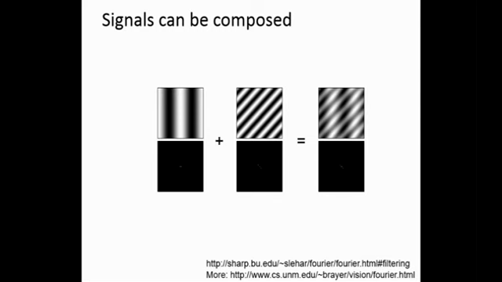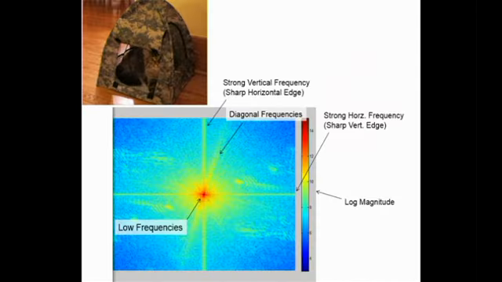Now you can add together these signals. You can add them together in the spatial domain. You can add them together in the frequency domain. And the addition is just an element-wise addition. So here you see them combined, and now you get a slightly more complex image, and that corresponds to the slightly more complex frequency amplitude image. For a natural image, you're going to get an actually quite complex FFT amplitude image, but there's actually a lot in common among different images, and I'll show you several examples.